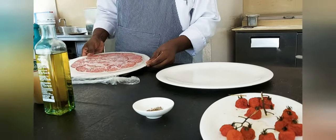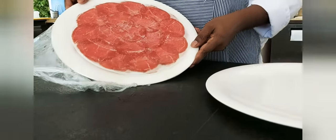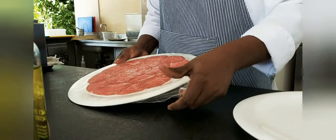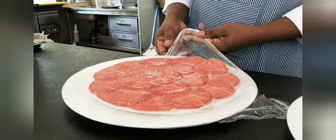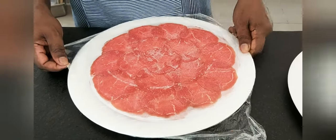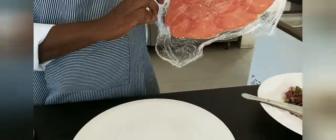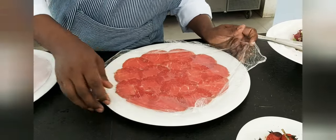See the very nice clean, no dirty carpaccio. You can see very nice and frozen carpaccio. And so it means I am going to remove this one. Very easily can remove. I will put it upside down on the plate. You can see. And after that, you can arrange the carpaccio how you need.